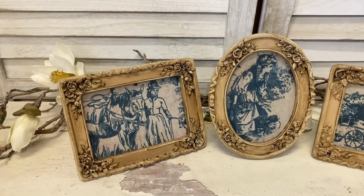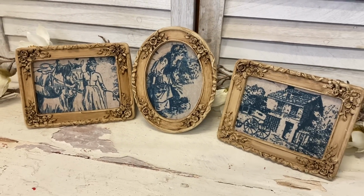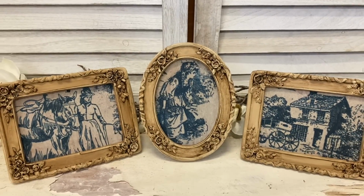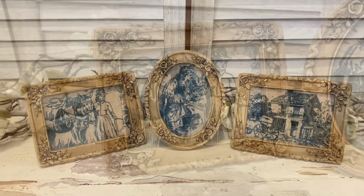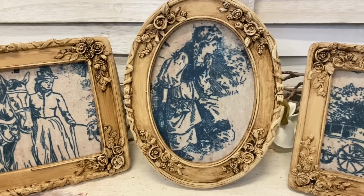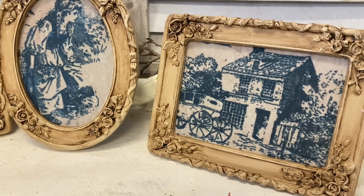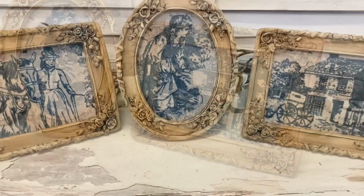And here are our finished Toile artworks. I love how these turned out. I think that these will end up being part of my own bedroom decor. The frames no longer look tacky or cheap. I think they look very classic, very much like carved wooden frames.